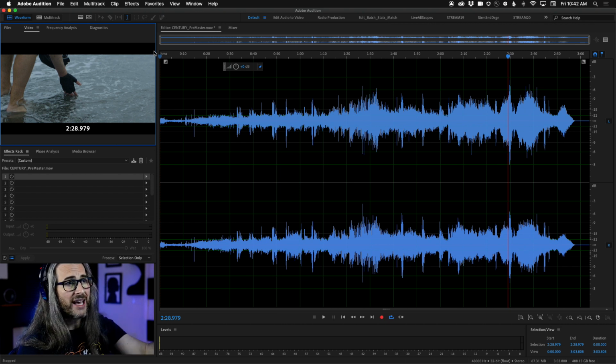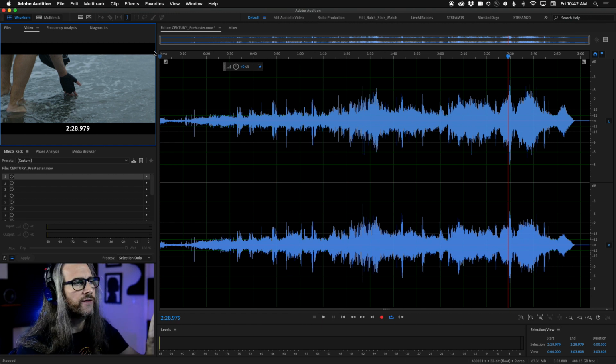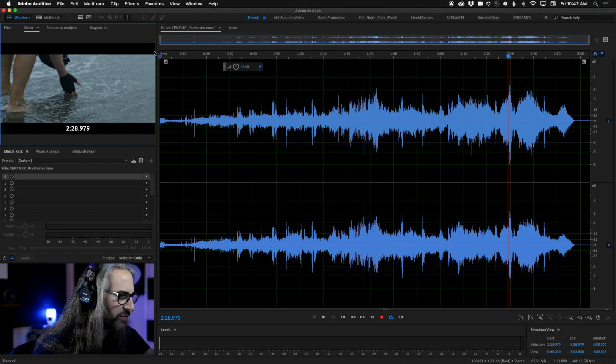In this case, today, we're really focusing on stereo. Now, 5.1 mastering is a little bit different, with some different considerations there. We're largely focusing on stereo today. But again, if you've got problems, you really want to tackle the problems at the source, okay? So that's always something good to keep in mind.